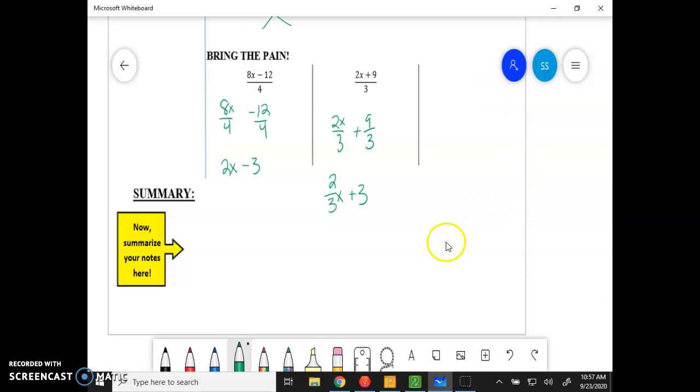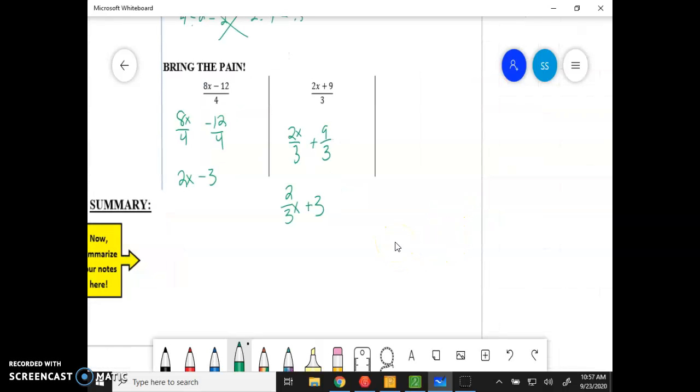Okay, let's do one more here. We have 8 plus x over 6. So let's see, we can do 8 over 6 on one side and then x over 6. And so we can just reduce this fraction, which is 4/3 plus x over 6 would be fine. Another way we could write that would be 1/6 x. Okay, because there's like a 1 in front of those. So we could just look at the numbers in front and then just put the variable afterwards. But if you just kept that as x over 6, that would be fine too. But this is probably the best way to write that.